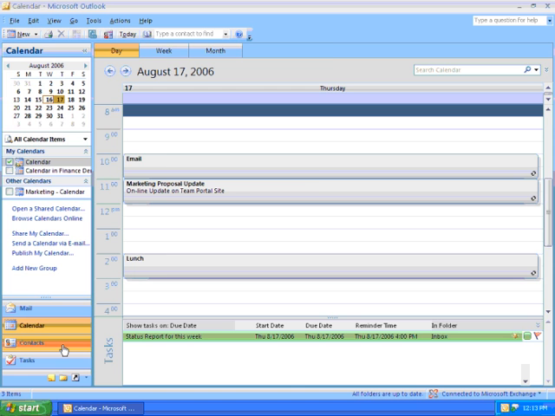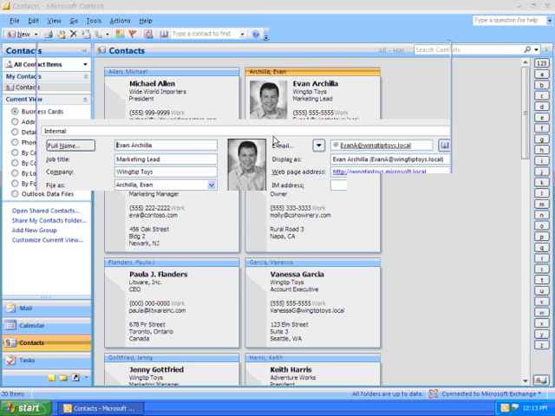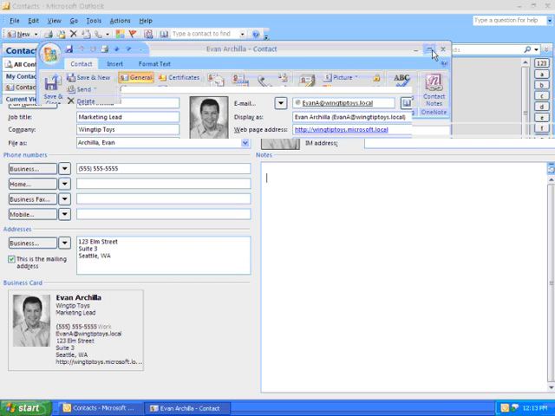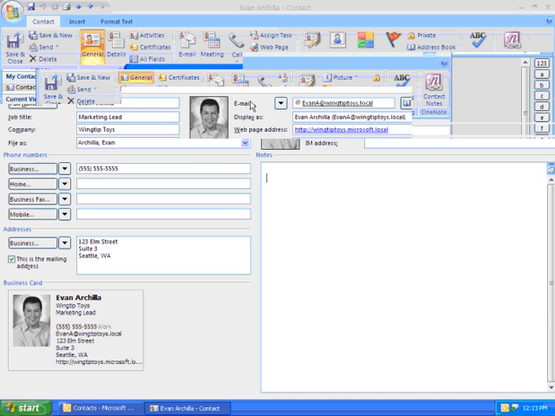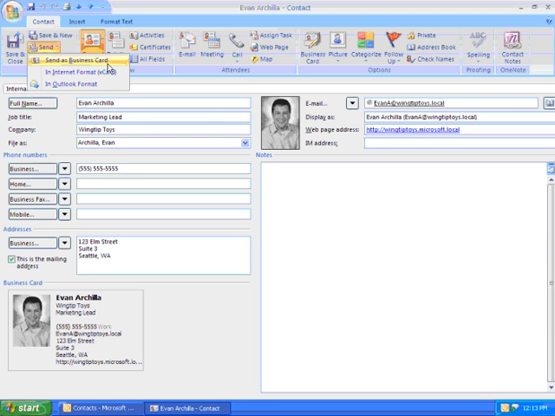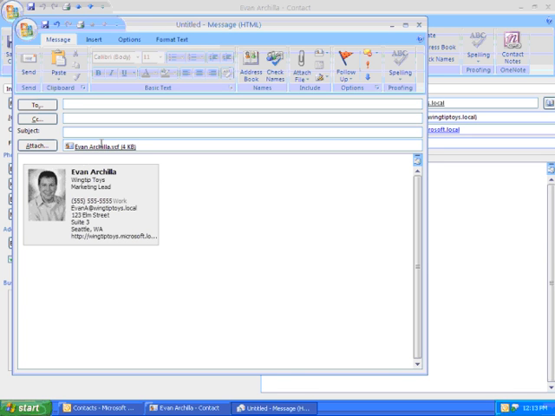On the Contacts tab, you'll find the new default view for contacts is what we call electronic business cards. You'll notice that these look like paper-based business cards, allowing you to open them up and manage that contact information just like you always would. But in the business card section, you can customize what that card will look like, add different fields to it, and then send that card as part of an email message. So you still have the capability to send a vCard like you might have done in the past, but if you want to personalize that a little bit more and send a business card in the body of your email message along with that vCard, you can do that in Outlook 2007.